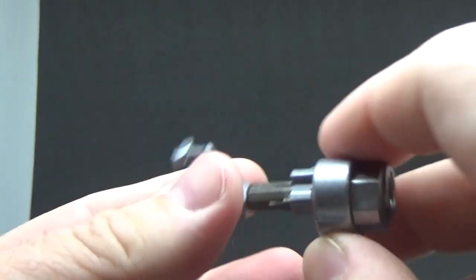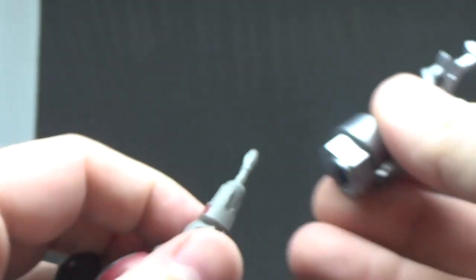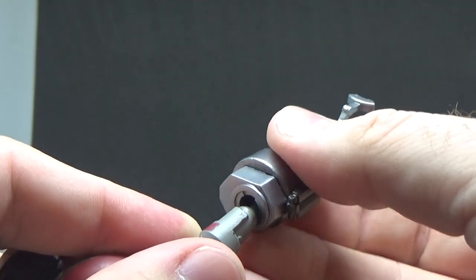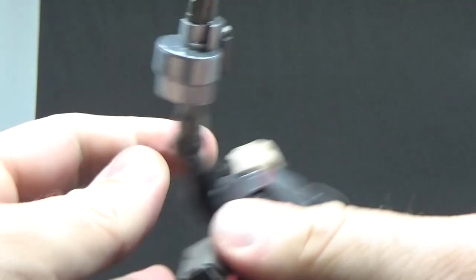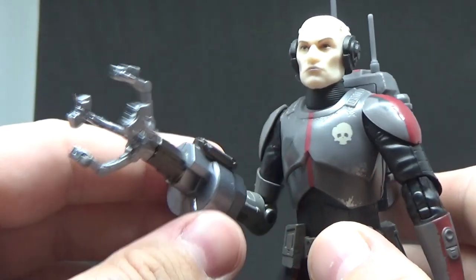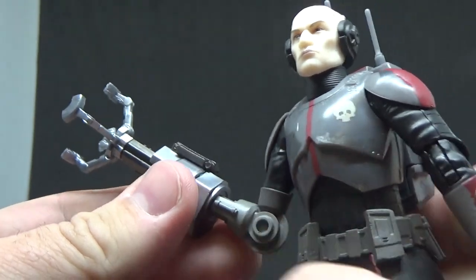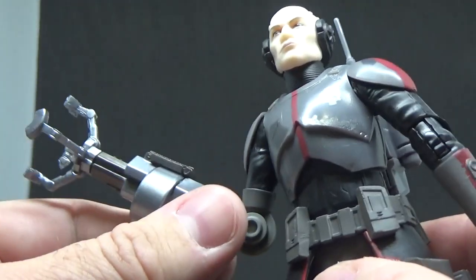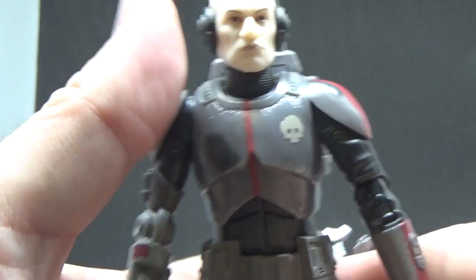We have this Go-Go Gadget claw skill tester thing for picking up soft toys that are too big for it. So yeah, I don't think he used this in the show. I did mention when I did the review for Omega that I don't recall seeing this at all, and not sure that we did. So that is an extension, but one I will probably reserve to the accessories box for the most part anyway. But cool accessory. I like that they've actually painted it silver, unlike his arm, which is just a little bit boring and plasticky. Probably one of the only down points.